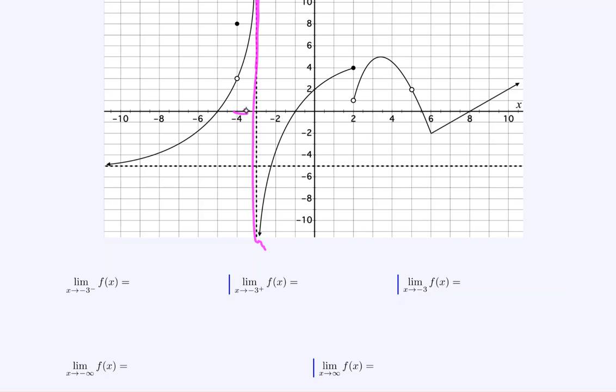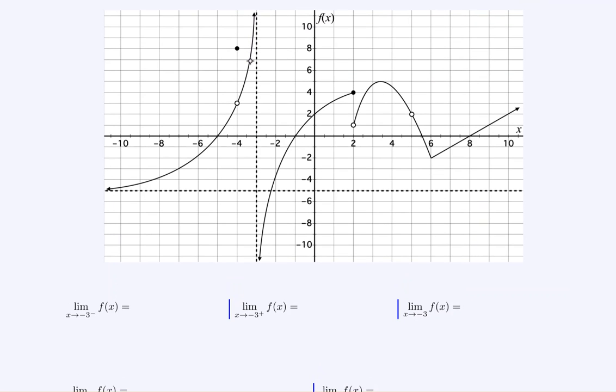Approaching from the left is approaching through smaller values, so it would be saying pick input values that get closer and closer to negative 3 from here. What's happening is that the output values are getting higher and higher, and there's no end to this trend. In fact, the closer you get to negative 3 from the left, the higher your output value goes. And since we have this asymptote here, this is never going to stabilize. It's just going to get higher and higher forever and ever. So this would be a case where we would say the closer we get, the larger the output becomes without bound, so the limit is infinite. And since it's going in the increasing direction, it's positive infinity.